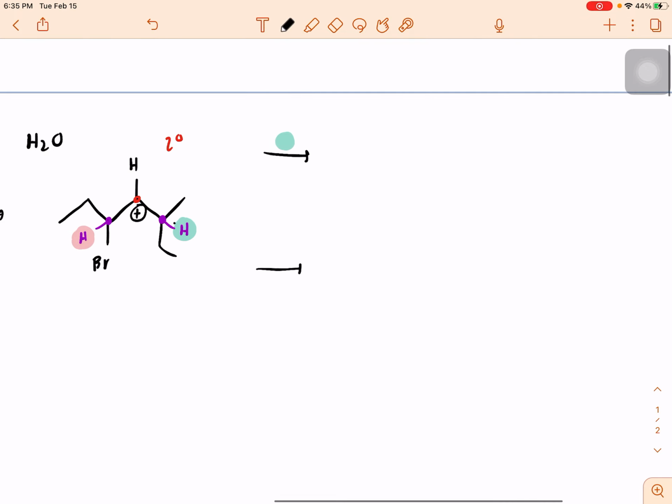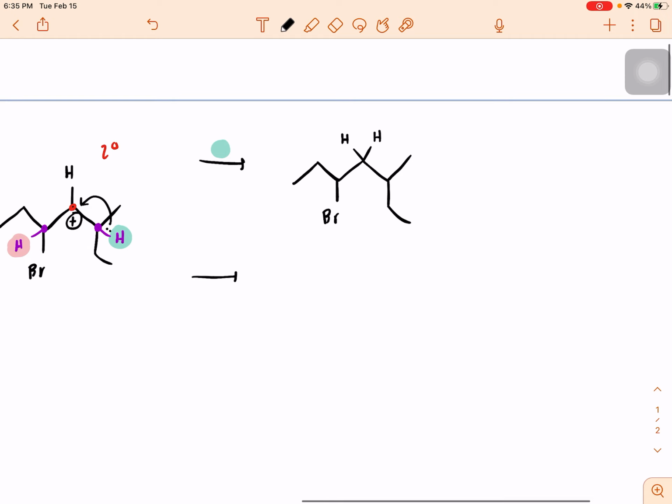So if we move this hydrogen onto the carbocation, that means that our carbocation will now be where that hydrogen was. So we're going to redraw our molecule. Bromine is still there. And now this carbon has two hydrogens. You don't have to draw those hydrogens because we know that they're there, but it's good to just recognize that you know where that hydrogen went, and now our carbocation is right here.